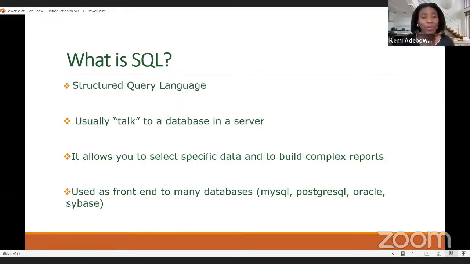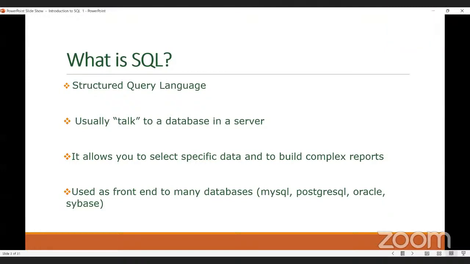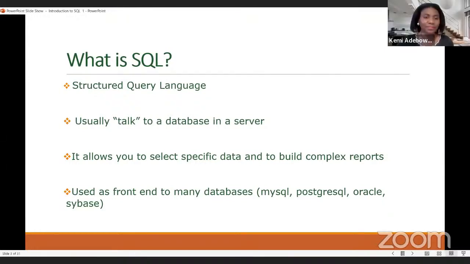SQL is a language with which we talk to the database in the server. SQL allows you to select specific data or information and helps to build complex reports.